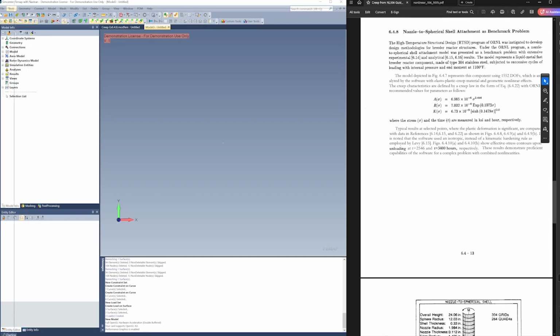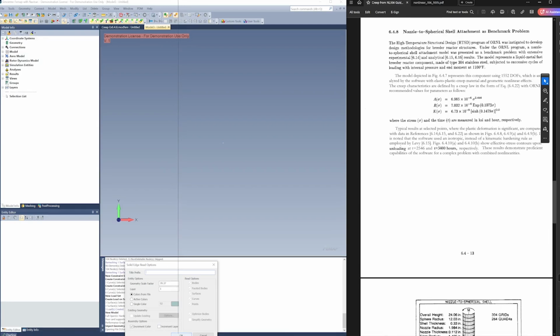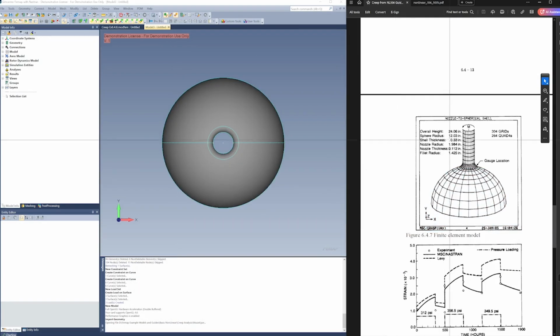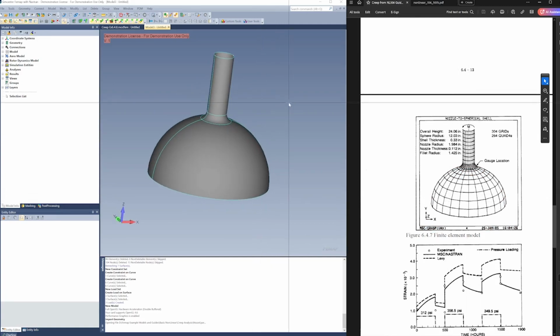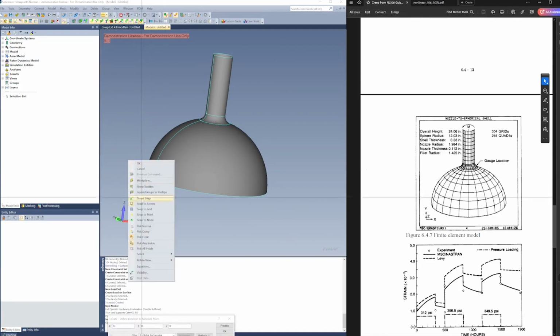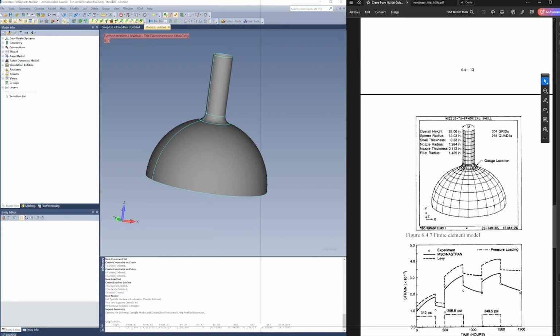So let's go File, Import Geometry. This should be our model right here. We'll go ahead and accept the defaults here. And I just want to verify that we did get the right dimensions in. Femap is unitless, and the translation could obviously be a source of problems here. Snap there, okay to there. Okay, so we should be looking for our delta Z right here, and matching that to here.